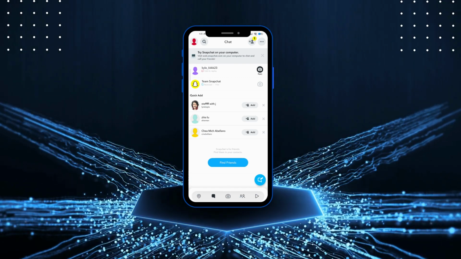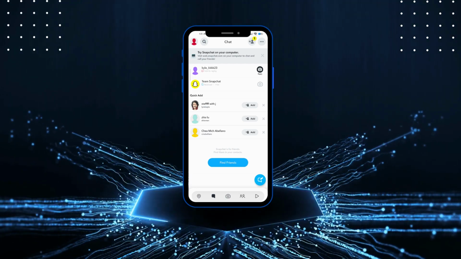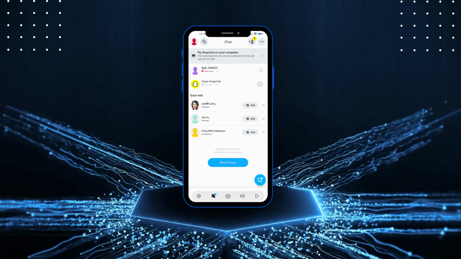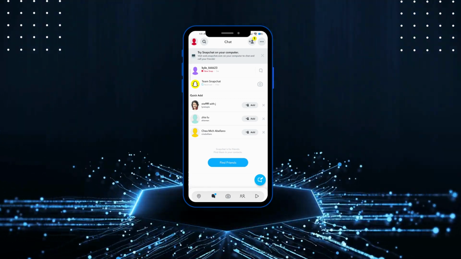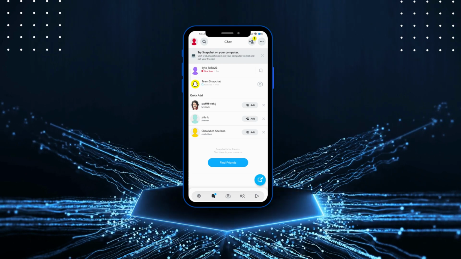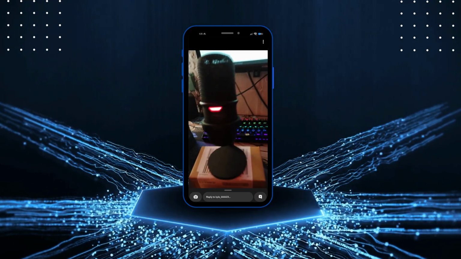As you can see, as it appears right there, it says hold on to replay. So if we hold like that, then as you can see, it turns back into a new snap again, and that is basically how you can reopen Snapchat. And once you click on it again, you can view it once again.